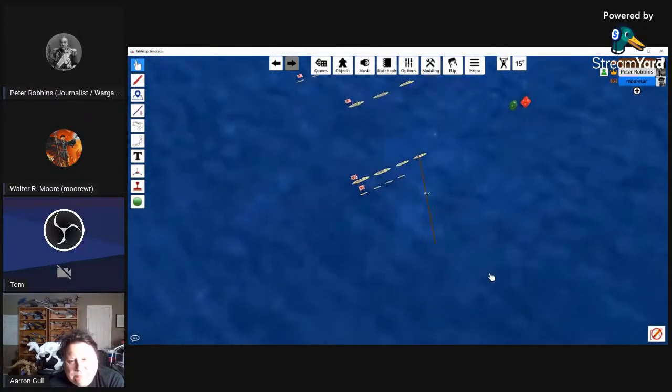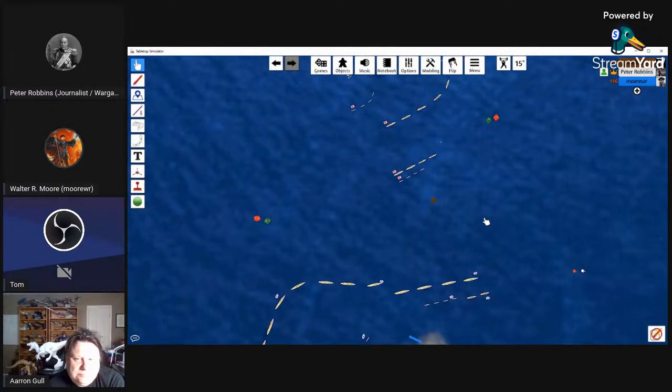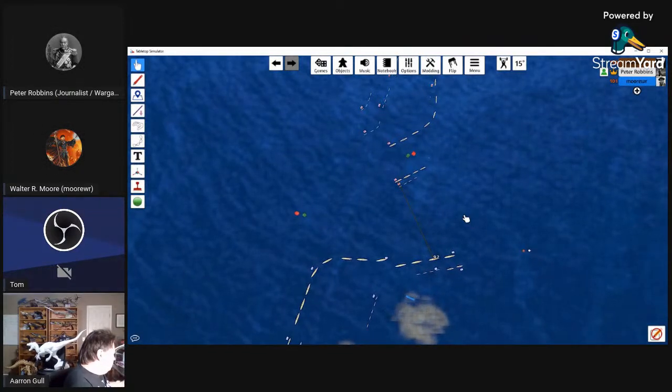I will still concentrate fire on... So what's the modifier for concentrating fire? How much, how large is the modifier? You can have up to two ships on one ship. And then if you are 3 to 4, it's -2. If it's 5 or more, it's -4. So you have 4 ships firing on one. You definitely probably want to stop doing that. Peter, you think I should? Yeah. I would do 2 on each ship.